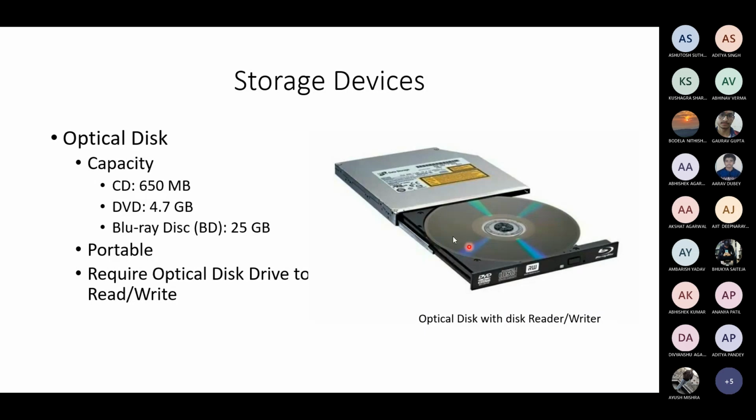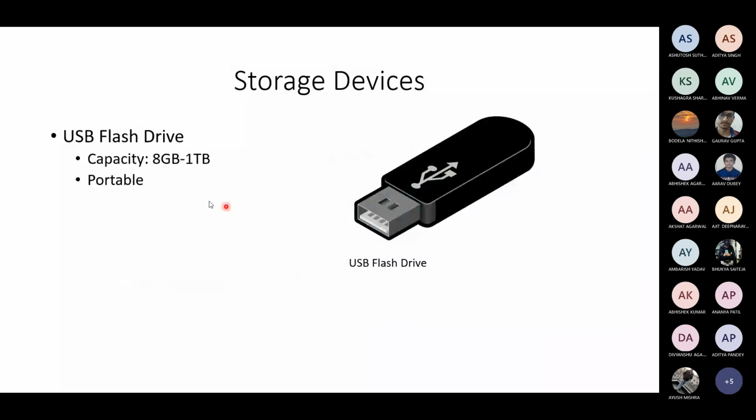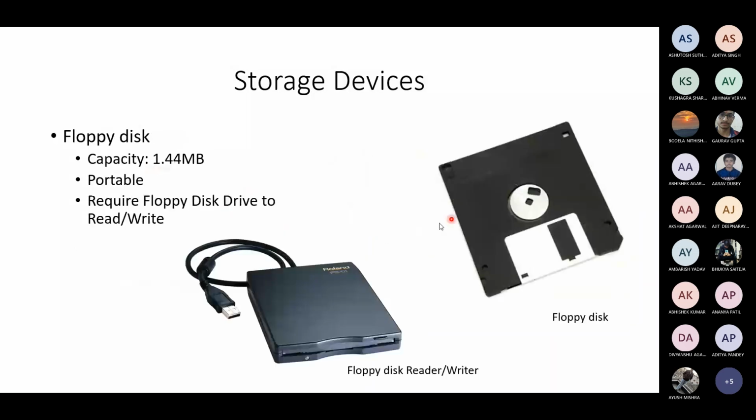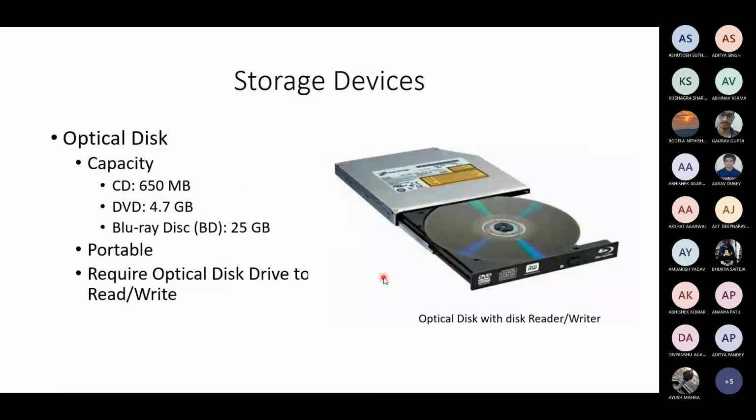So this part is called the optical disk, and the reader, when you insert it inside, will look like an optical disk writer and reader. Further, it has evolved to the USB flash drive, but nowadays nobody is using floppy disks. CD-ROMs are used very occasionally, by very few people, but the USB flash drive is another storage device.